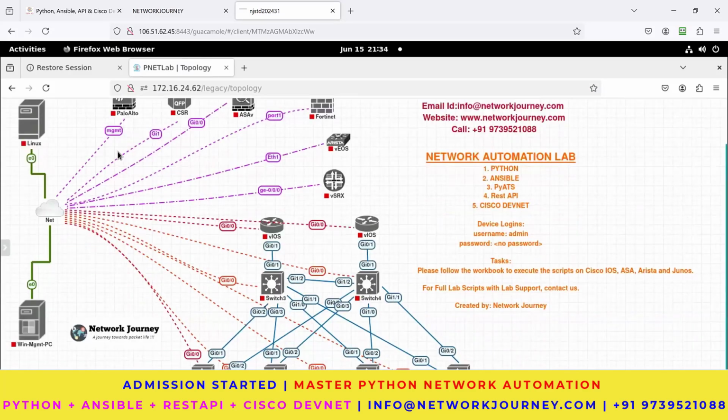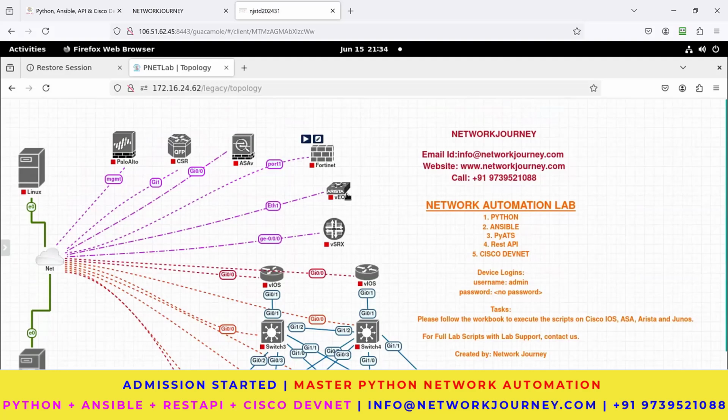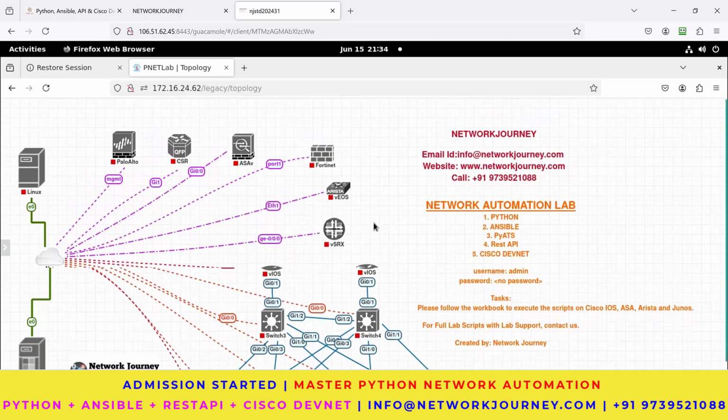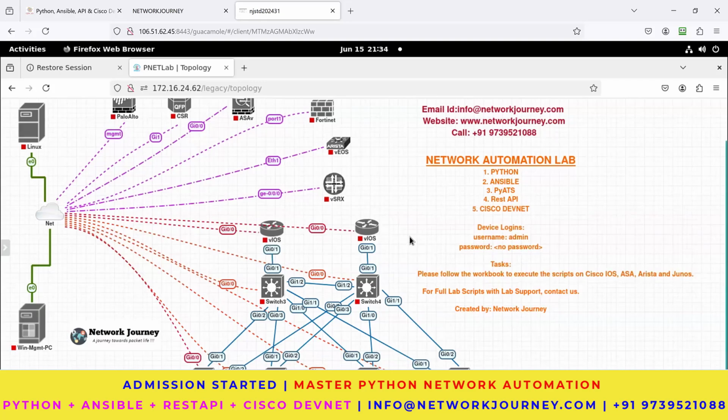So we have kept Palo Alto, we have an IOS XE, ASA firewall, FortiGate firewall, then the Arista switch, Juniper vSRX firewall model. Then we have the Cisco Catalyst router, Cisco Catalyst switches, and one Linux box and one management box. In case of anything specifically you need, you can also send us an email and we can add it here. But for my outline, this is more than sufficient. We are covering almost all the popular instances, at least from this topic.